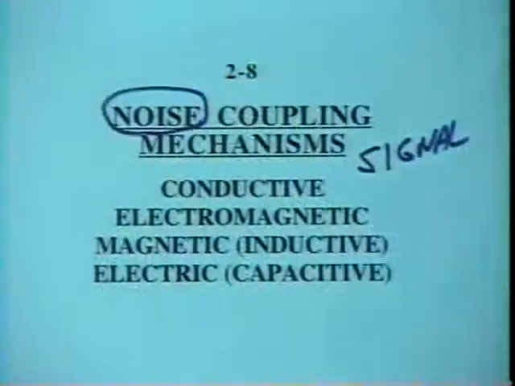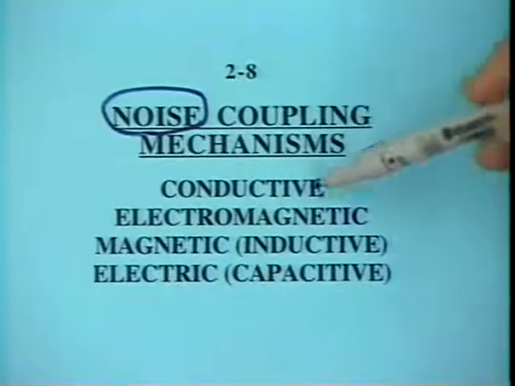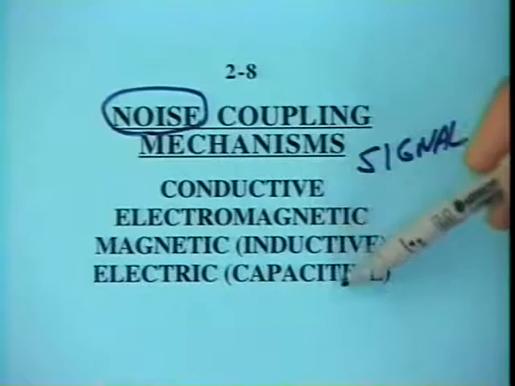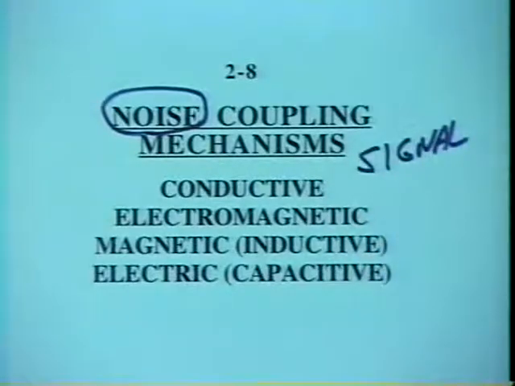So again, all of these mechanisms we're talking about, these four, are very familiar to us. We use one of these four anytime we send electrical energy from one location to another. So again, what I'm stressing to you is we don't have 200 different noise problems. All of our noise problems can be divided conveniently into one or more of these four possibilities. So there really are only 4 noise problems that we've got to be able to identify and fix. That's a very good situation. That's a lot simpler than we might expect it to be.